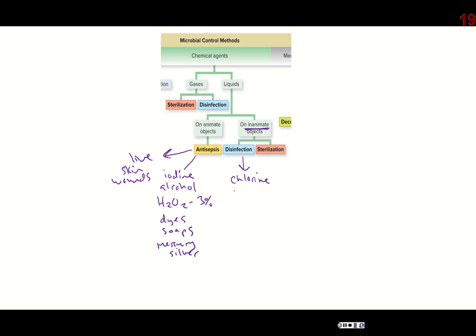We also have various types of phenols, which is a kind of chemical. They basically disrupt the proteins and the membrane of the cells. We can have alcohol, but at a higher concentration. These guys kind of dehydrate the cell, so that's kind of a cool thing that they do, is they dehydrate the cell as well as disintegrate the proteins. H2O2, but at a higher concentration, we're looking more at 6% and above.